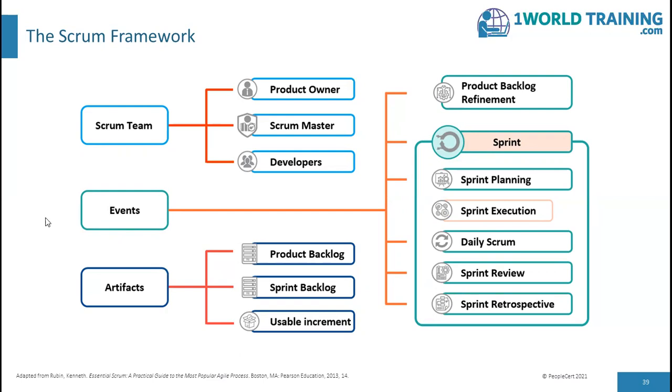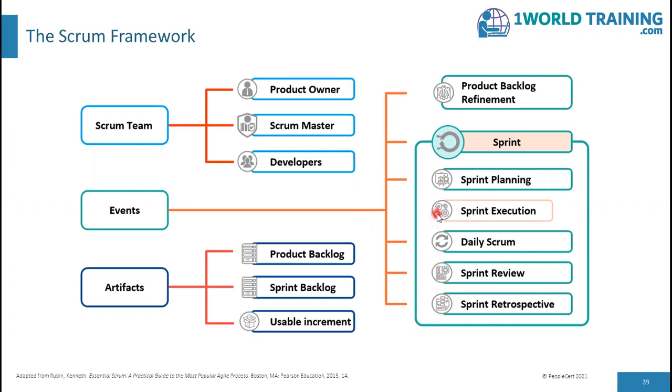The Scrum Framework as described in the 2020 guide consists of the Scrum team and their associated responsibilities rather than roles, and the sprint, which is a container for all other events, and 3 artifacts. So if you look at the events in the middle, we got the sprint at the top right. The sprint is the actual event, which is coming under events. And in the sprint, there are 5 events, such as sprint planning, sprint execution, daily scrum, sprint review, and retrospective.